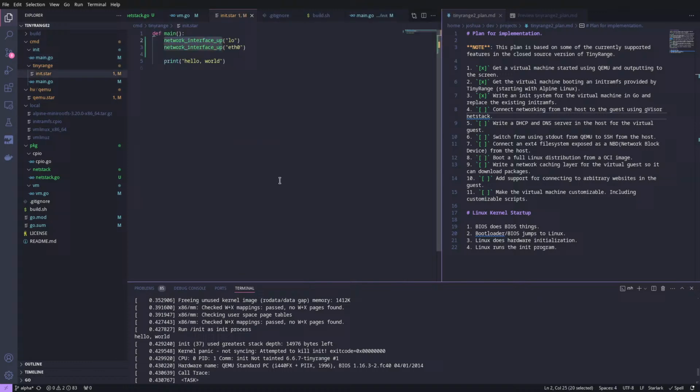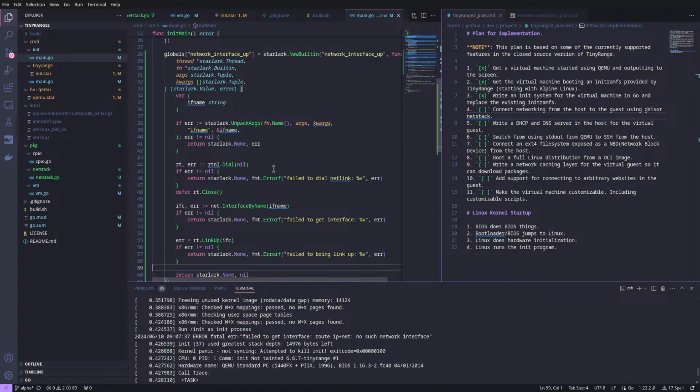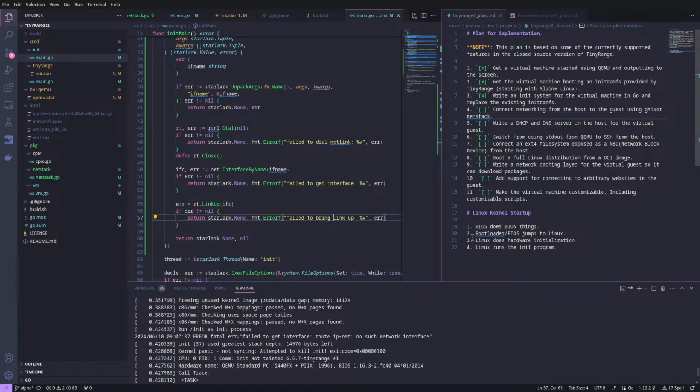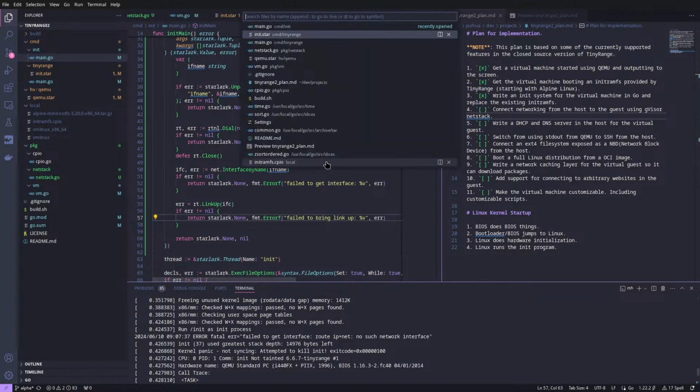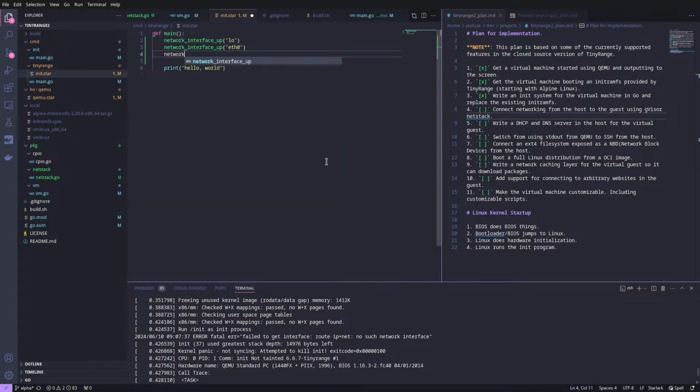Yep. So we brought up lo0 and ETH0. We can see that if we were to do a different thing, that we are actually bringing the correct interface up, and we will now do a network interface configure. ETH0 IP address is 10.42.0.2.